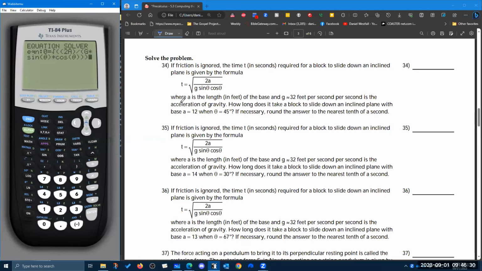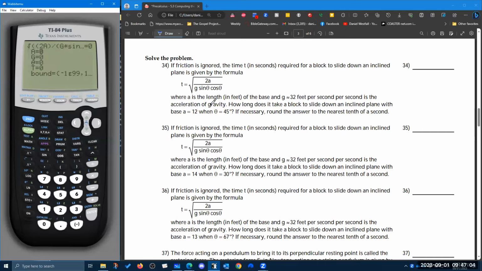Now I want to get that t over to the other side so it's equal to 0. So I'm going to say minus alpha t. And what did this do for me? This allowed me to input some different values there and solve for one of the variables that I want. So they're telling me that I'm in degrees here for my angle. So I'm going to make sure that I'm in degree mode. I am. Go back to my equation solver now. And they're going to give me some values here.